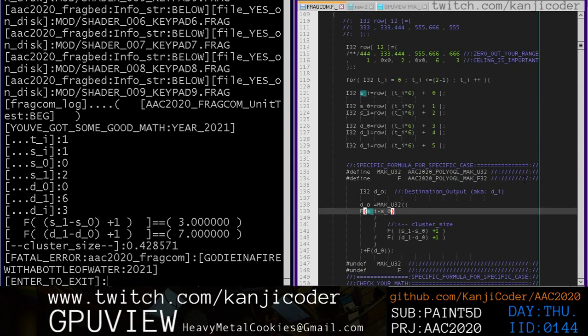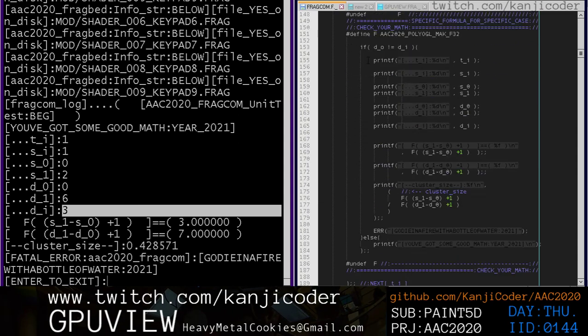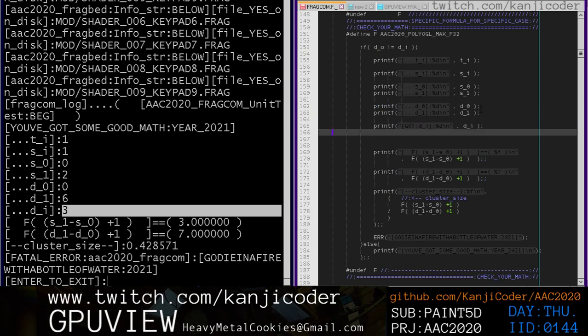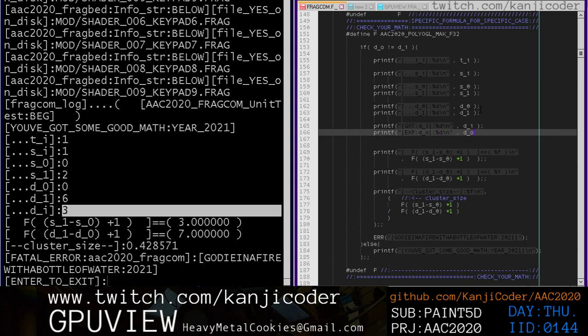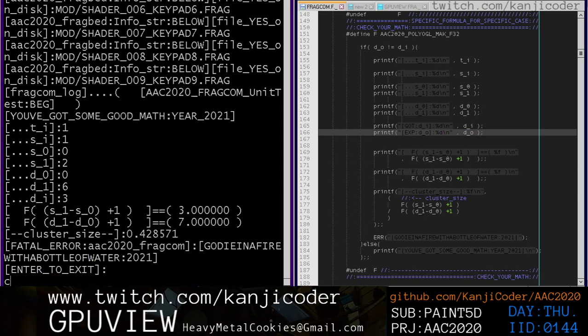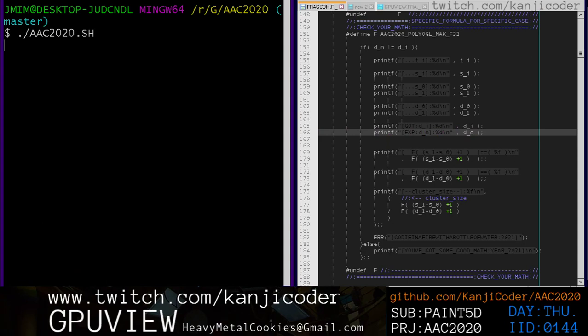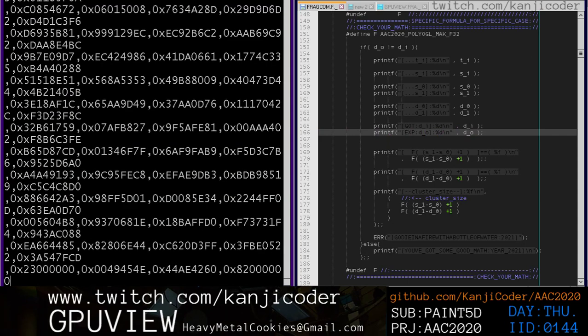Did we not even print off what we got? Did we do all this work and then we just... DI is what we're expecting. Let's change that around just a little bit so that we can see what we got and what we expected. And I'm assuming that if we look at that, we're going to see everything we need to see.